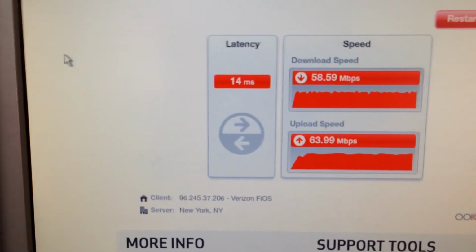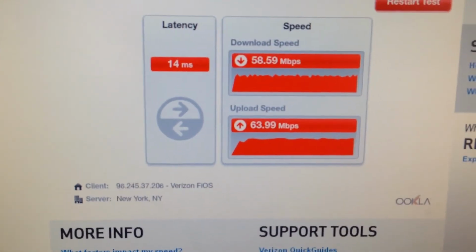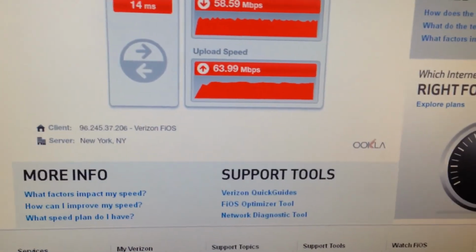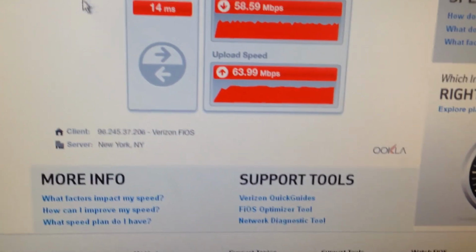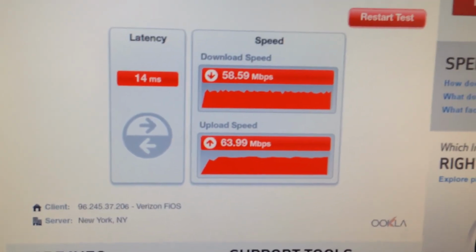So yeah, the numbers are right there. I mean, it's still pretty good. The only thing I did was upgrade from the Cat 5 cable to the Cat 6 enhanced. And everything looks pretty good with it. I'm just going to leave it just like that.